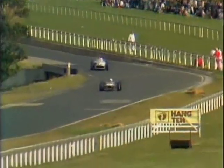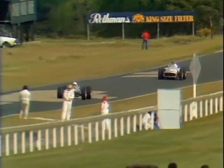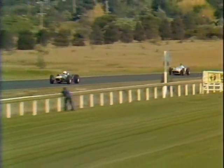You watch the way Fangio's hands sort of stroke the wheel. There's none of this long arm, one smooth movement. It's come around a little bit, a little bit more, then off and off. And this enormous affinity with the machine. It's amazing stuff to watch. What a beautiful turn.